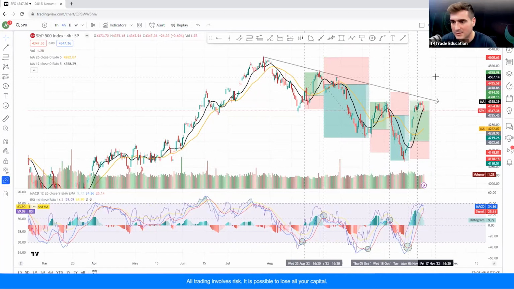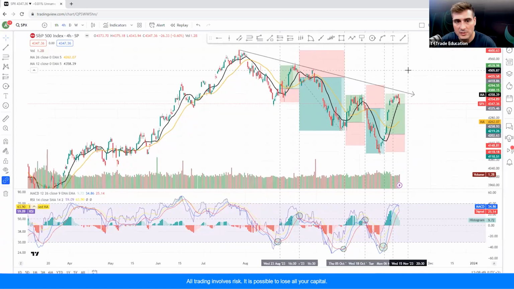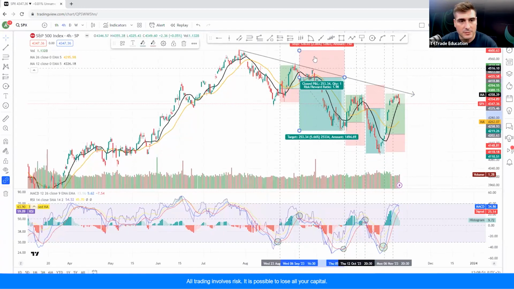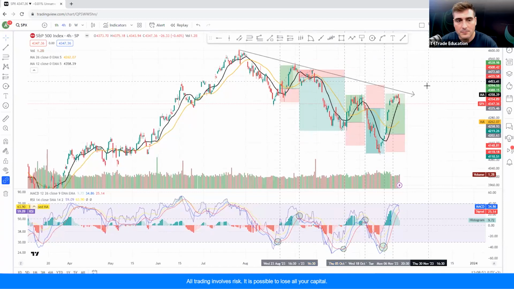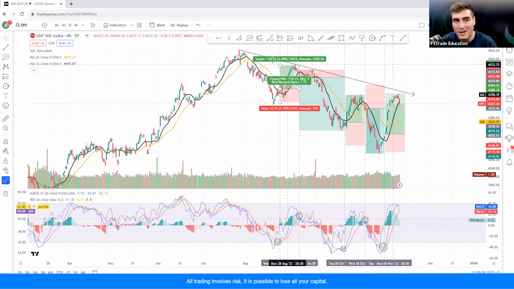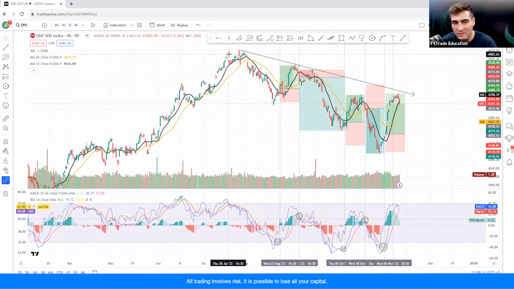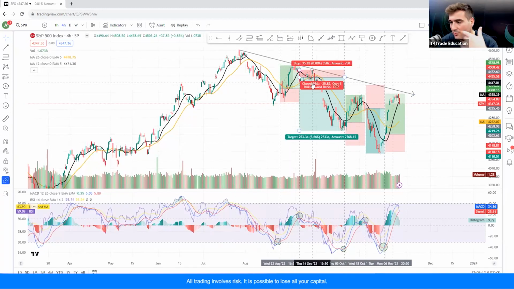So let's add a little bit more stuff to your charts. Let's leave them there. Certainly, first identify the direction of the market. In this case, we see a peak there, a lower low, a lower high. This area here is certainly below this area, so it fits the definition for a descending, downwards moving market or instrument, in this case the S&P 500.